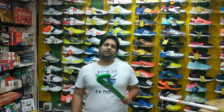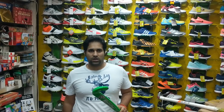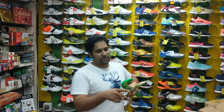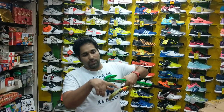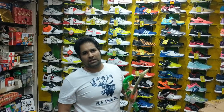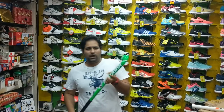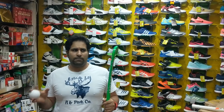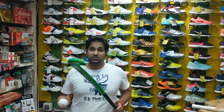The mid bow hockey stick and the dribble bow hockey stick. Now, what is the difference between the lengths of the bows of the hockey stick? In the dribble bow hockey stick, if you see this part from the toe part of the blade to the top part of this particular bow, this length here is about 80 mm. And in the case of the other variation, which is a multi bow, it is about 10 millimeters different in length from here. So it depends which brand is making. Some brands prefer 60, some prefer 80, some prefer 90 even.